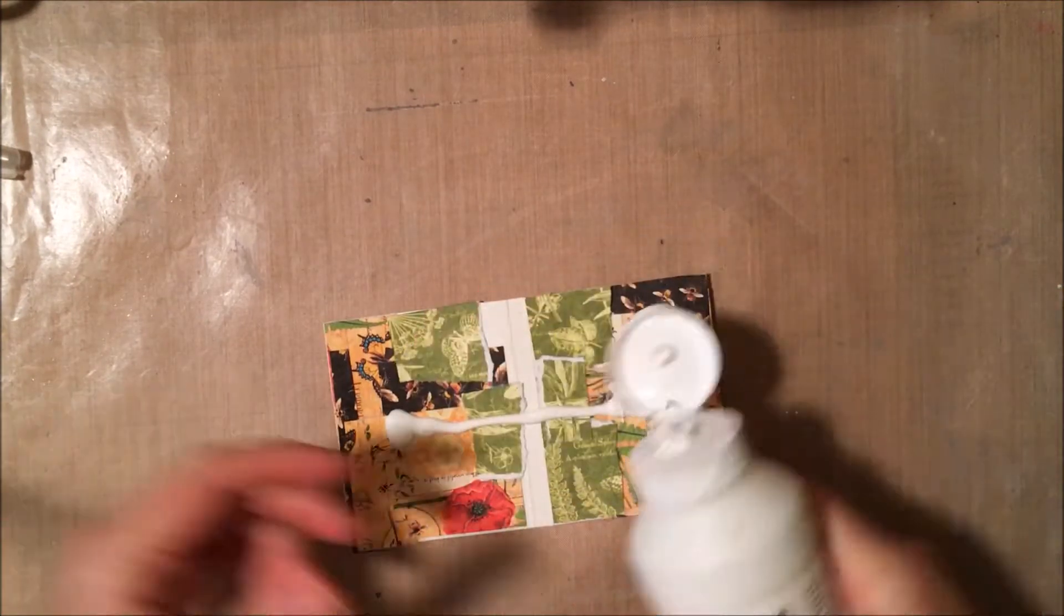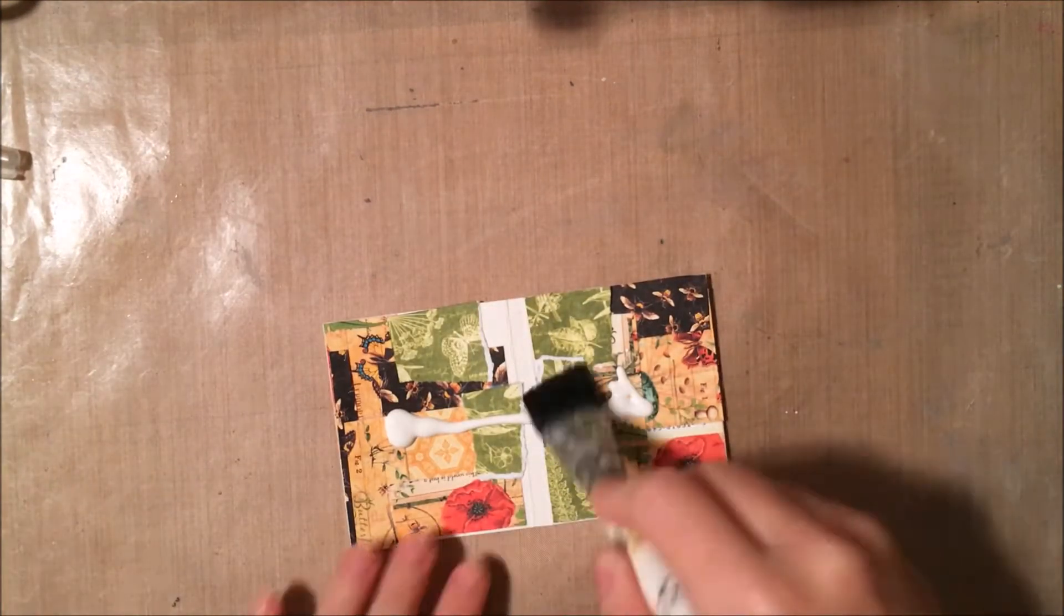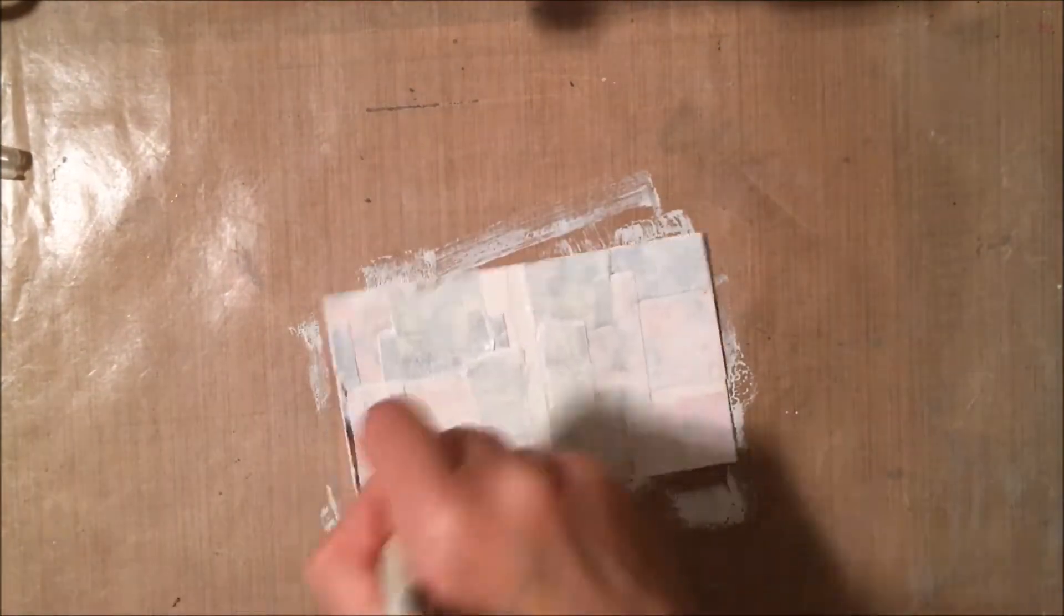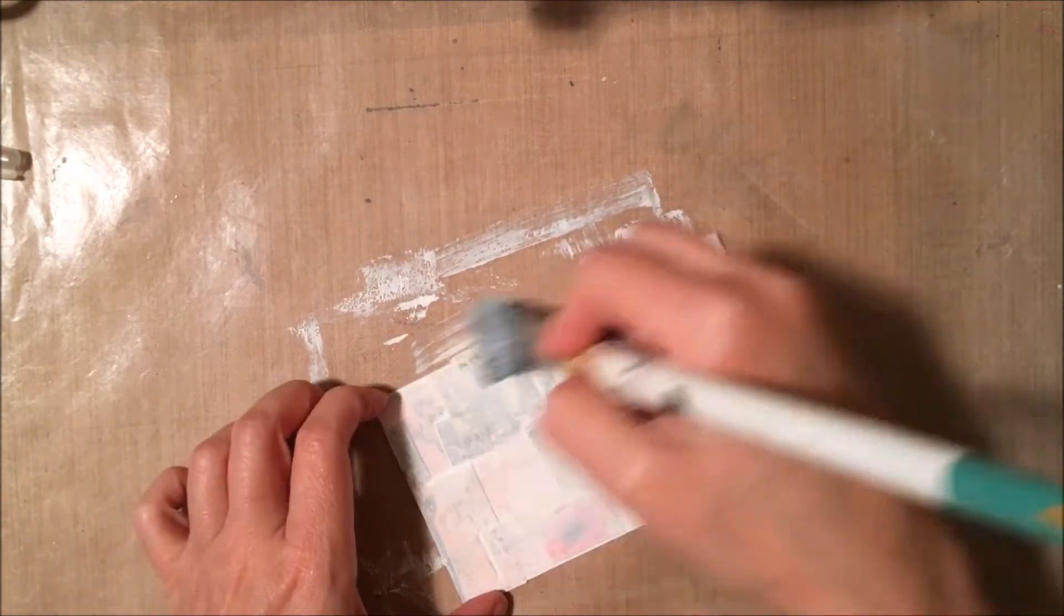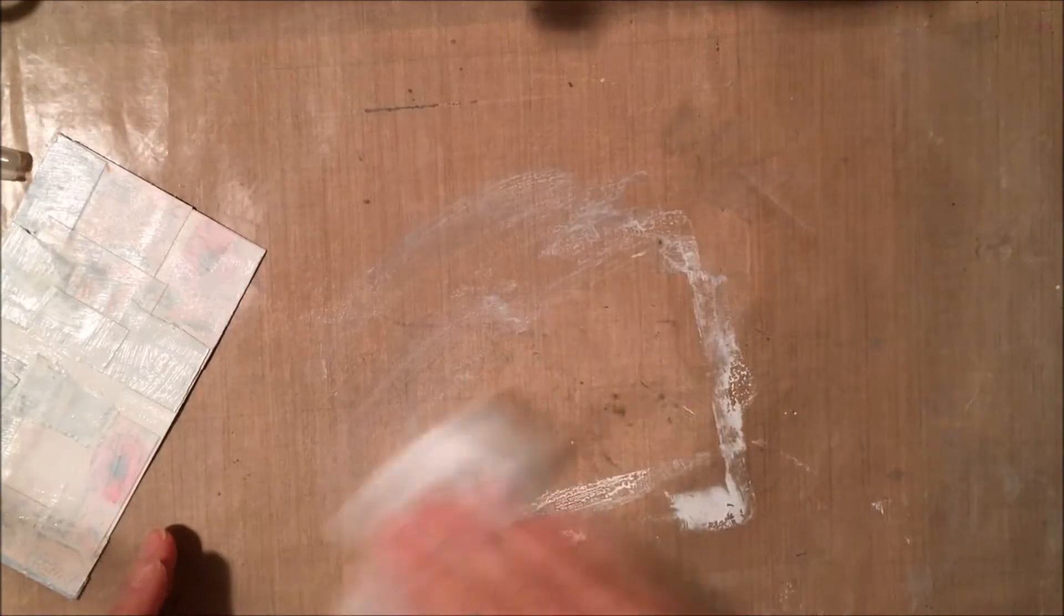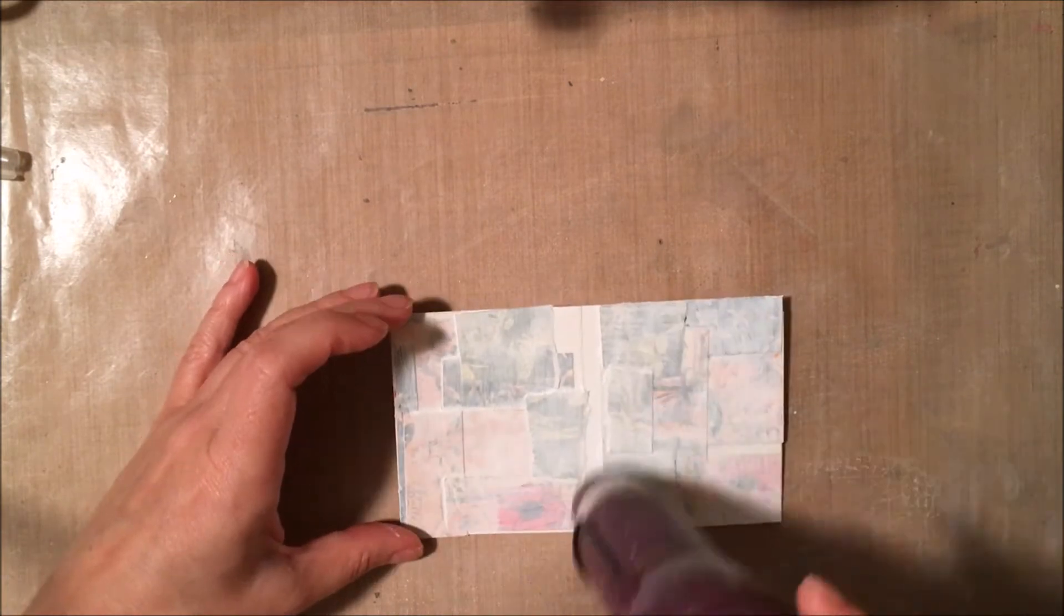And then I am going to add a layer of gesso on top. That's because I'm going to be working with paint. This will help to kind of push all those different colored papers into the background as well. This is a Crafters Workshop gesso. It is in a different bottle, but that's because I just want it in a pourable form instead of in the jar. And then I'll just dry that.